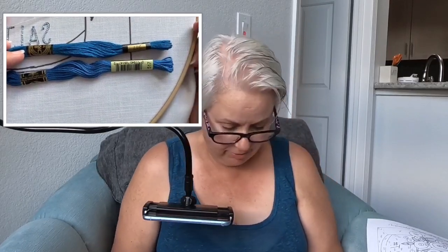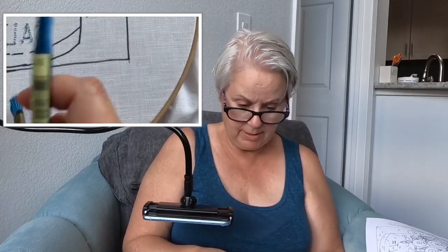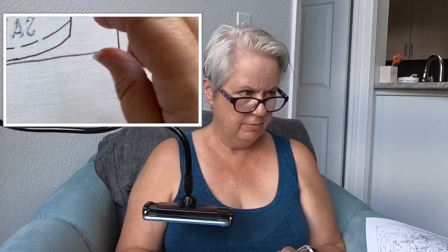One of the things you deal with whenever you have skeins this old, I'm going to use the new one. So that if I run out and need more, I'm more likely to have a matching dye lot. So, something to keep in mind, always. I found there was another, some other floss I pulled out. I had four skeins of it for one of these other projects. So many projects, right? And two of the skeins were one dye lot and two of the skeins were another dye lot, and they both seemed to be newer skeins. They both had the newer labels on them, but the dye lots were obviously different.